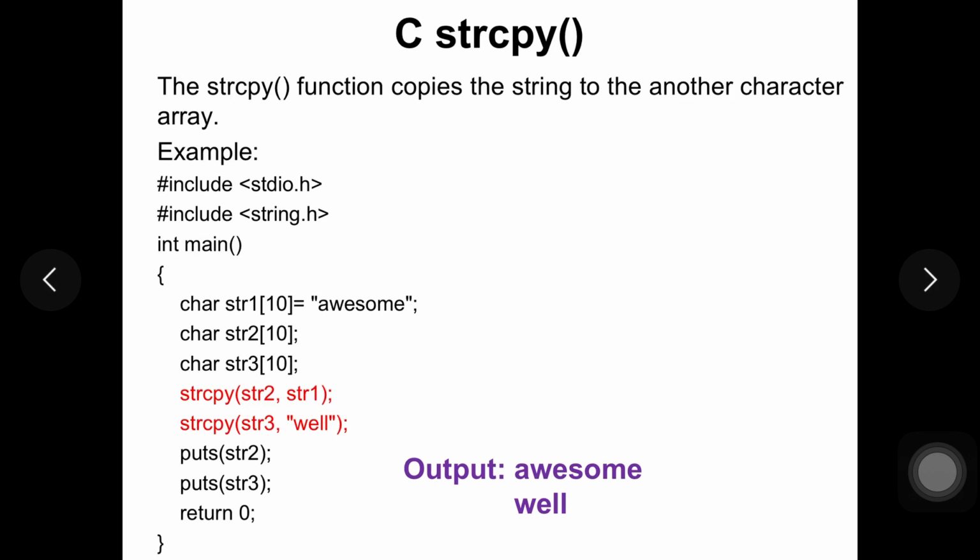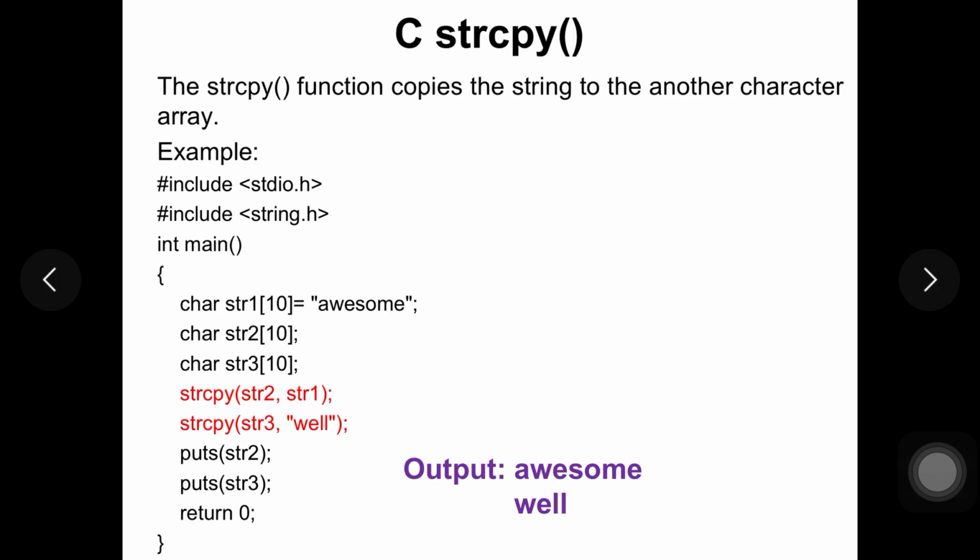string. And next you have the string copy function with destination string as string 3, and as the source you have directly given a string value here, which will be copied. You are not using any other string.